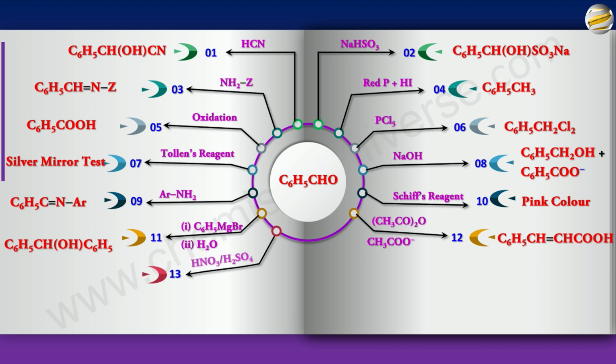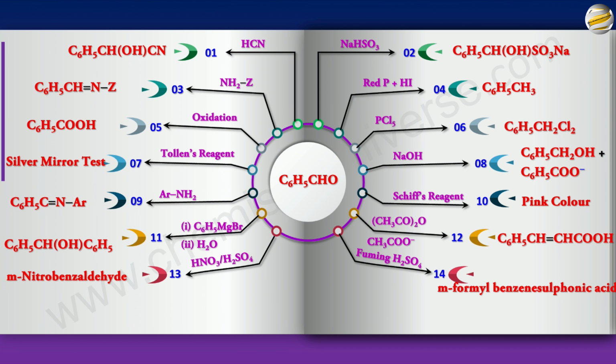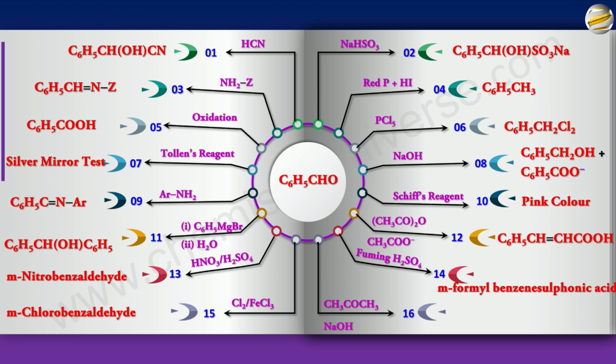And then you have nitration. Now, this will happen on the benzene ring. It will give you meta-nitrobenzaldehyde. Then if you use fuming sulfuric acid, you'll get the meta-benzene sulfonic acid. Of course, you have the formyl group also. And do chlorination, again, you'll go the meta way, the meta-directing group. And you react with a ketone in the presence of NaOH, you will get this particular thing. It is just the carbanion attacking the carbon. It is the aldol type reaction.